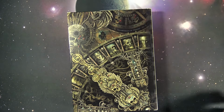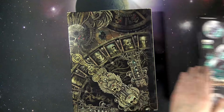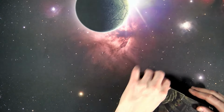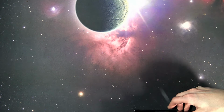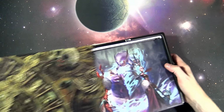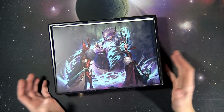This is very cool. It's got this whole collector box kind of thing, so you slide it out, and then you get this box here, which we just showed you, and it does come with a really nice piece of collector's art. I think this one is a little bit cheaper than the Imperial version. I want to say it was $75 US retail. But still kind of pricey when you start thinking about it.